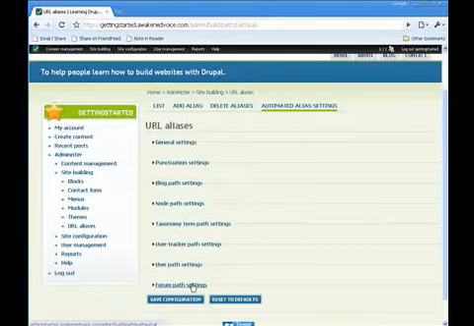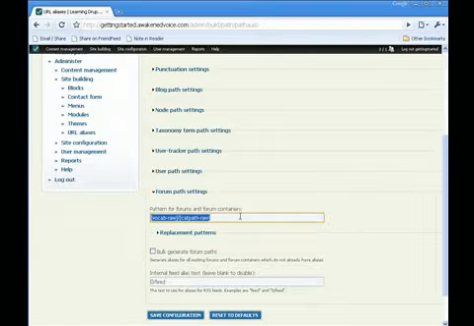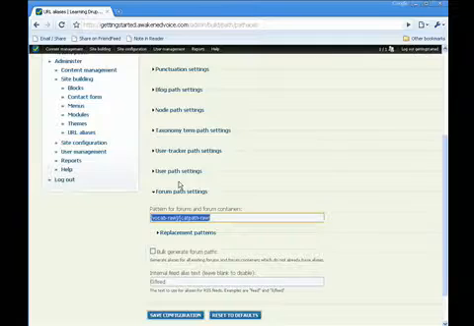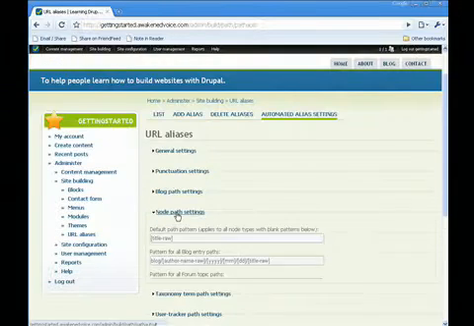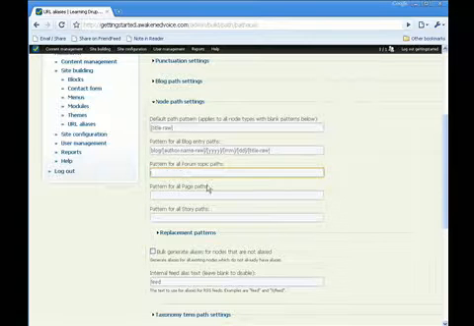We can then select forum path settings. So then we could say, patterns for forum and forum containers, which we'll just keep the way it is. But if we go over to node path settings, for example, we could select a pattern for all of our forum topic paths. In this case, we can select our replacement patterns.